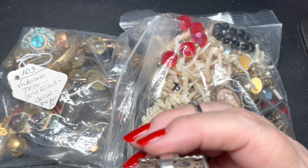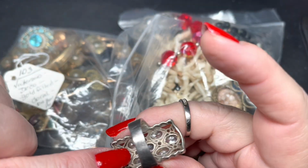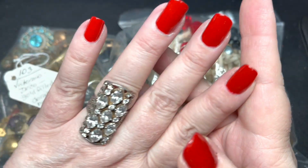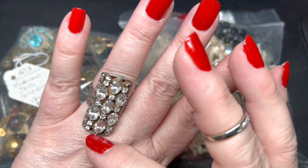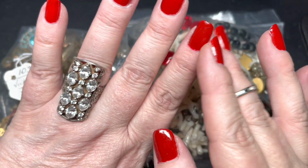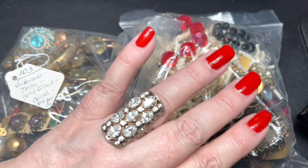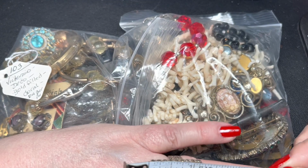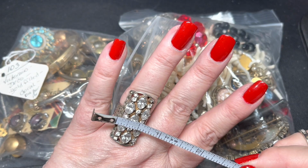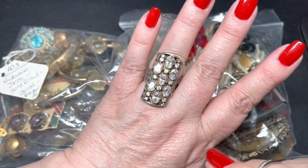It says a size 7, but I wear a size 8 generally on this finger, and there is so much room in here that it would fit whether you are a 7 or an 8. It is a little snug, but because it's open back, there's room for, I call it finger fat, to go in. So this is fabulous. It is a huge amount of stones here, glass, crystals, whatever you want to call them. This is 1 3/8 by 5/8 of an inch. And if anybody's interested, I will do $75 on this one.